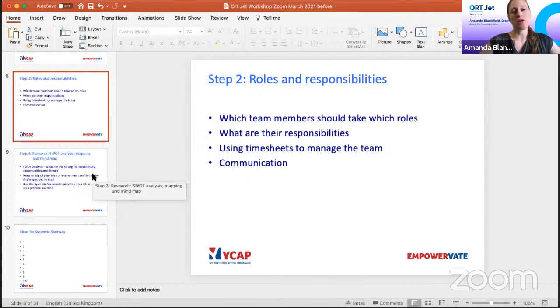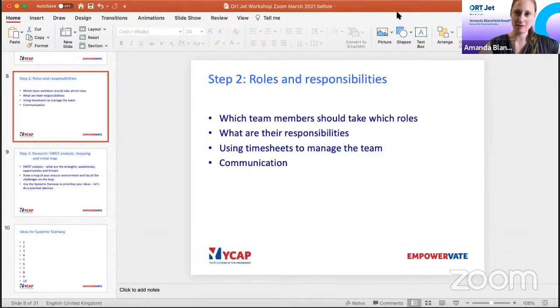But some jobs don't work like that. They're not time-based. It's just you need to have a deadline, and by the 15th of March, you need to have your strategy approved and finalized. So then by that time, it must be done. So it's not per hour, but it's just outcomes-based. So it depends on what organization you run that you decide how you're going to do that. And there are some templates on timesheets that will come up just now.